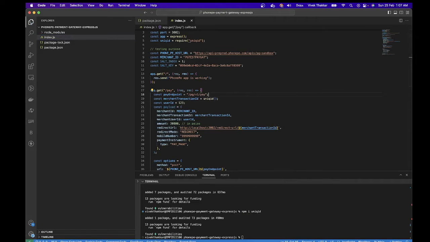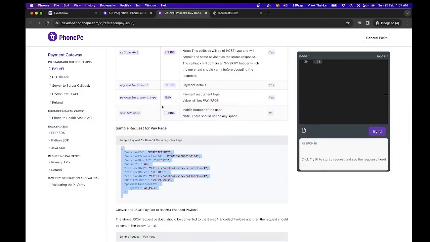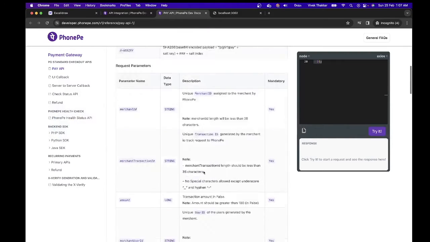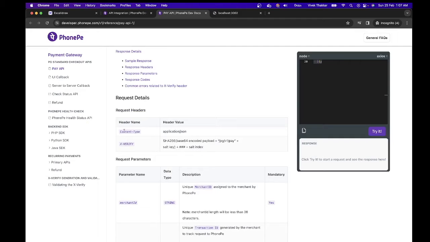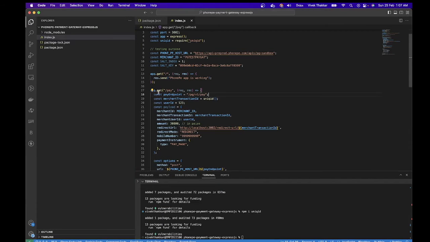Okay, so this is done. Now let's see the documentation. What all things do we need here? So X-VERIFY. In X-VERIFY we will need this particular thing. So let's copy it.